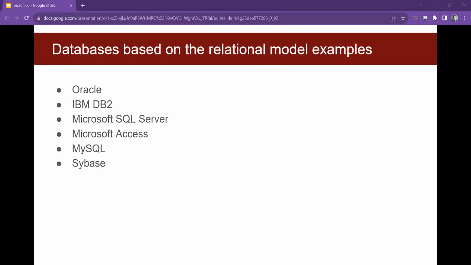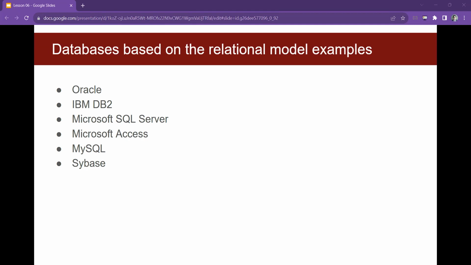So these are the examples for relational models. Oracle is a widely used relational database management system developed by Oracle Corporation. It is known for its scalability, security features, and support, and is commonly used for enterprise level applications and mission critical systems.